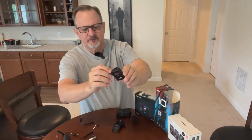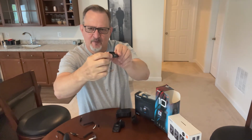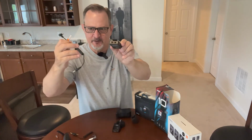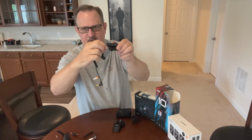It also has a little audio out for your headsets, and then here's audio out, which is where you'll be plugging in your TRS to TRS cable. I'll do that right now.